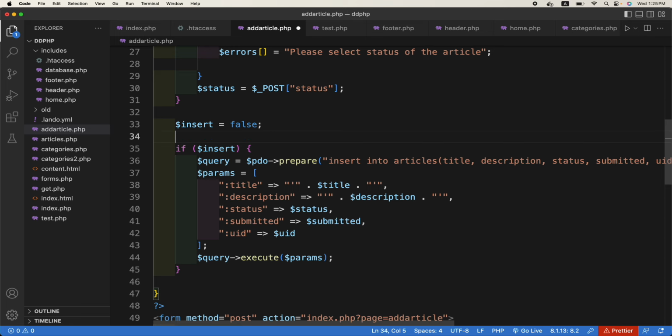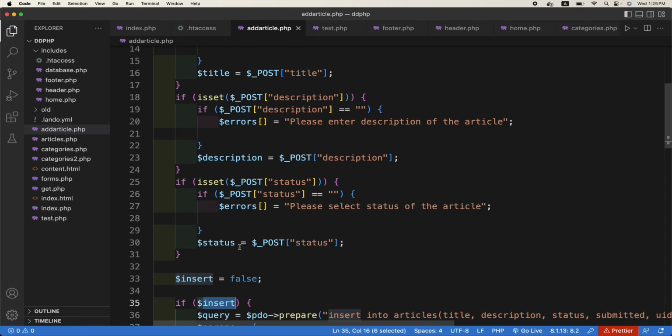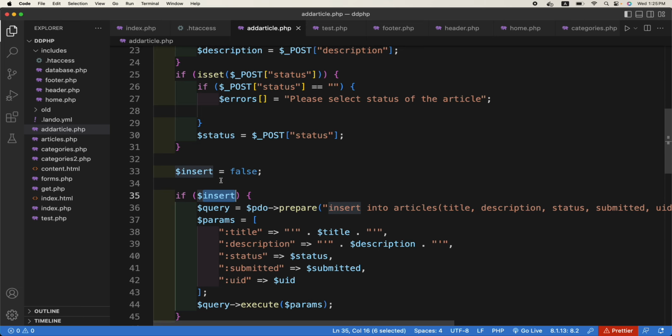Okay, so do you think if I submit the form now, even if it has values, will it run this code? No, sir. Why? Because by default the insert is false. So I need to make insert true, and only then can that database code run. So how can insert be made true? This is a question for you. When should this insert be true? All the fields are filled. Very good. And if all the fields are filled, do you think there will be values in these arrays? No, sir, it will be empty. Yes, sir. If count errors is equal to 0, then exactly.